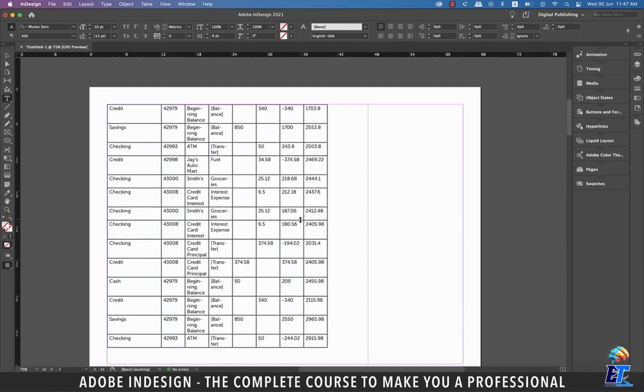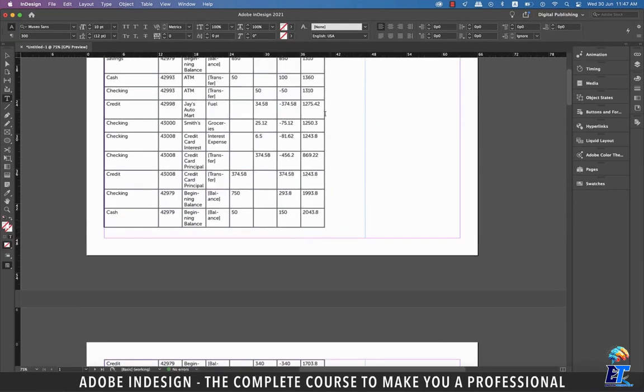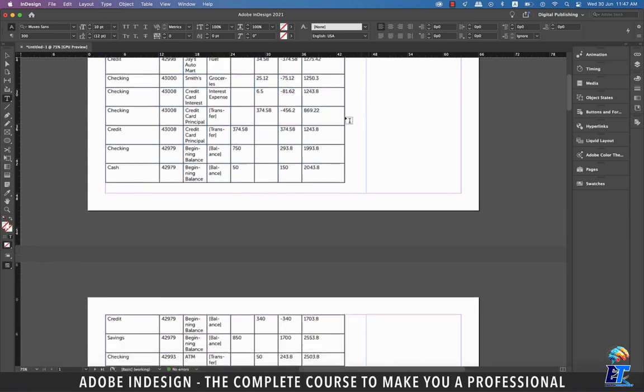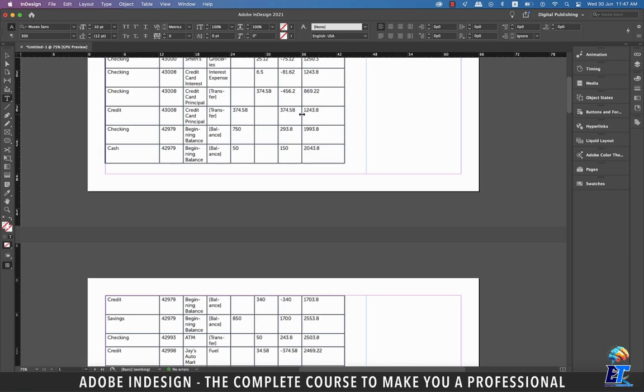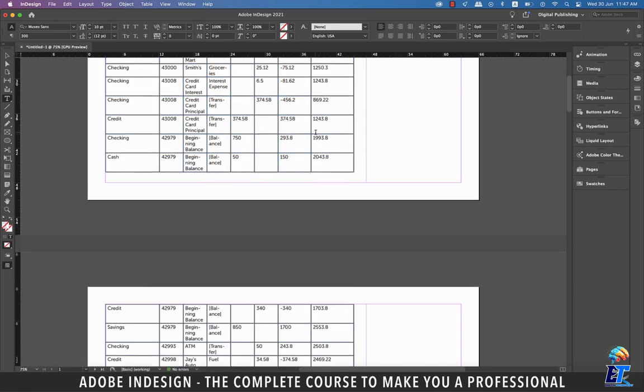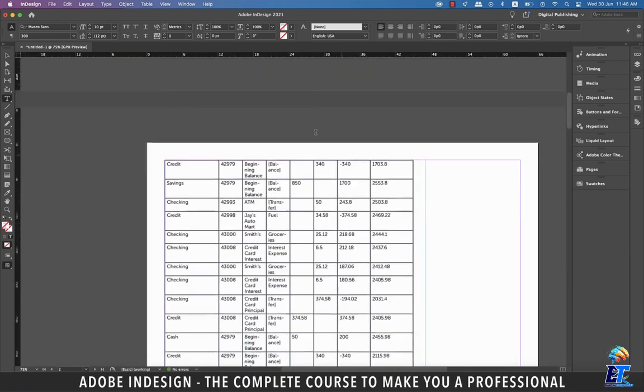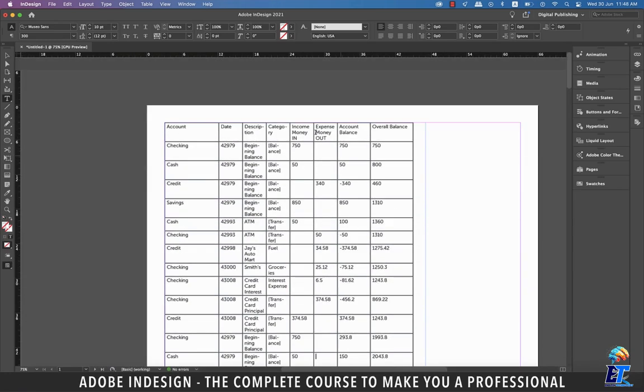Much like regular text, this table is also connected, so any changes you make to the table on page 1 will be reflected on the rest of the pages as well. So if I drag this column to expand it, you could see that it is getting expanded even on page 2. Another thing to note is that the header is only showing on page 1. When you go to page 2, you'll find the information continued from page 1, but no header.